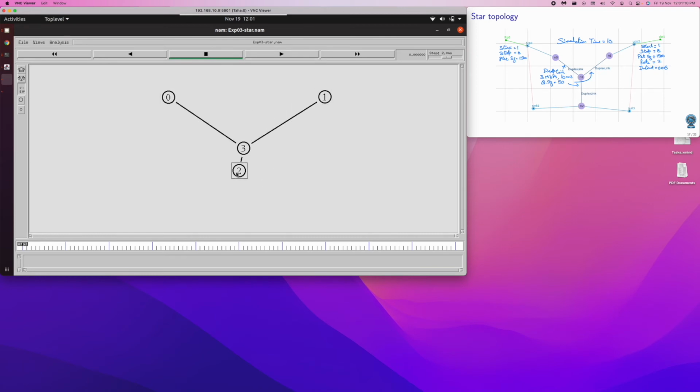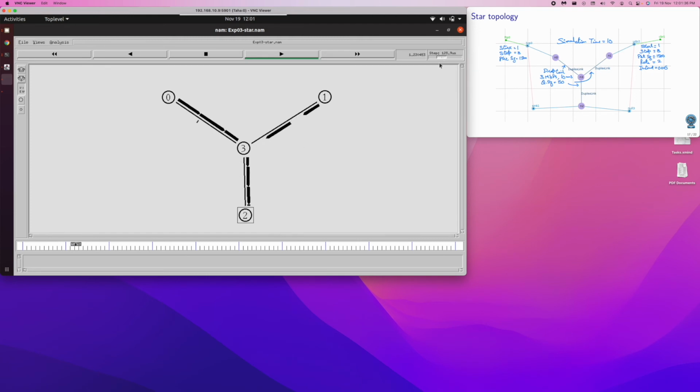And then let's drag this here, and let's play the animation. If we play the animation, we know the time is ticking. And at 1 second, we know that traffic will start flowing. So right now we are at 0.9 seconds and 1 second. Yeah, we have the traffic flowing. So we have both TCP and the UDP traffic flowing.